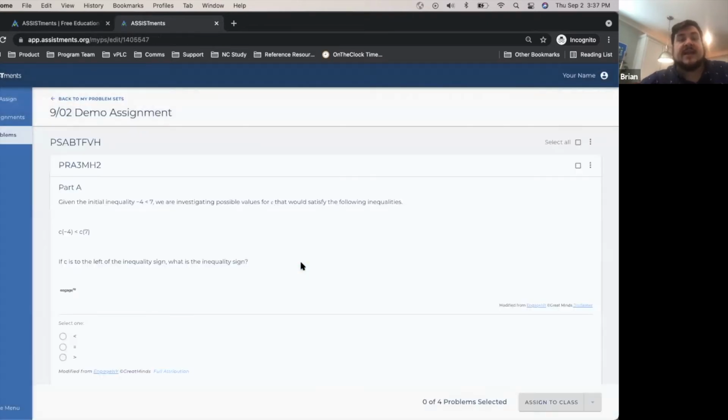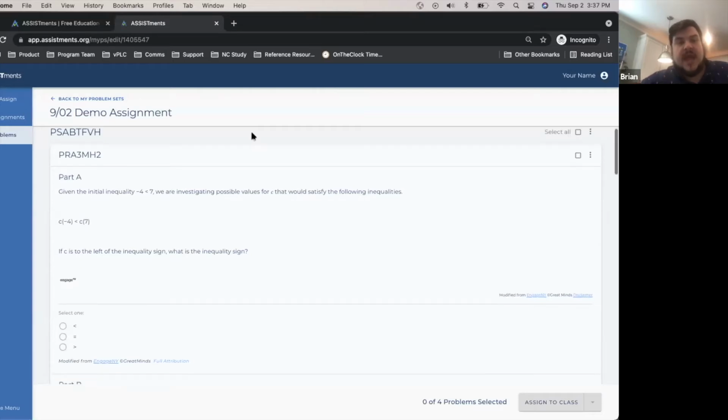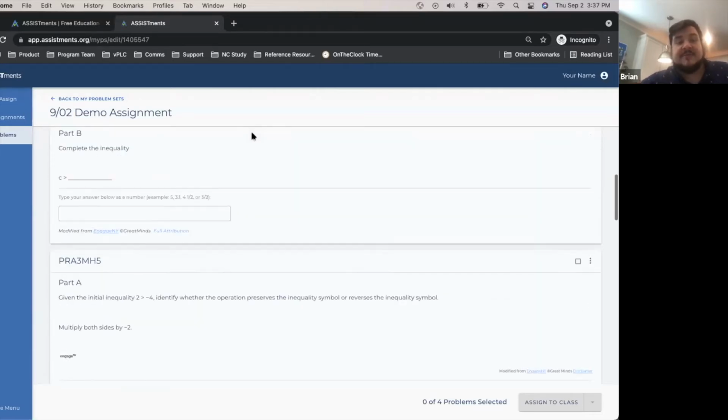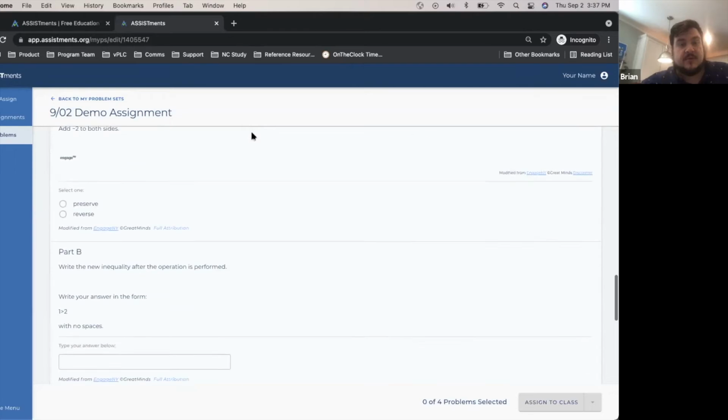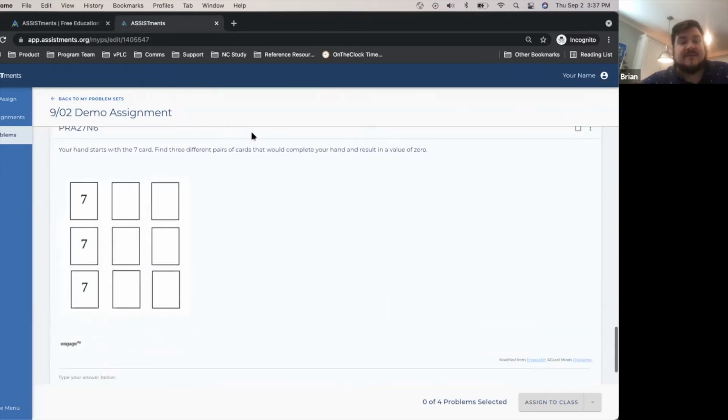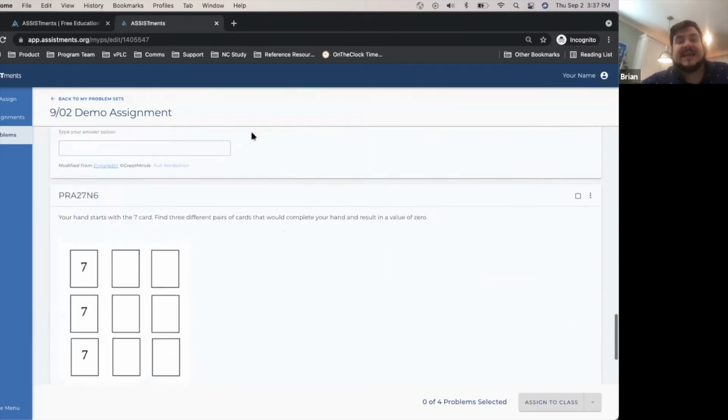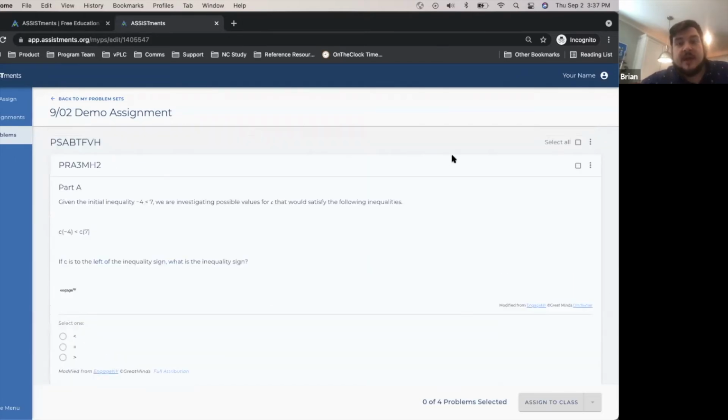So again, you now have the ability to create custom problem sets with problems from any source within our platform. And when I go in there now, you can see I have those original 3 problems. And now I also have that 4th problem from Engage New York that I added in. And from here, I can choose to select them all and assign. I can come back to this anytime I like by going to My Problems and assigning from there, adding new problems, whatever you want to do. You have lots of options there.